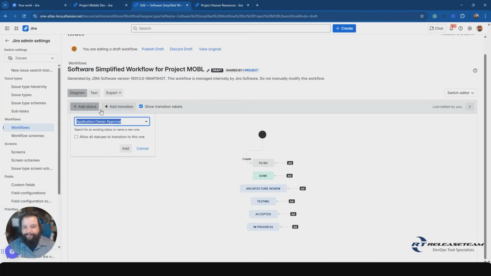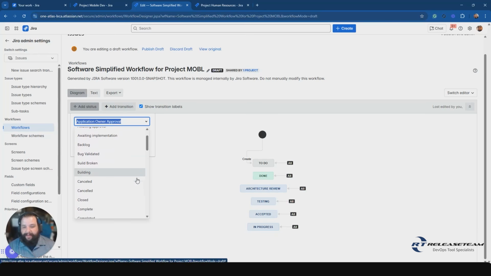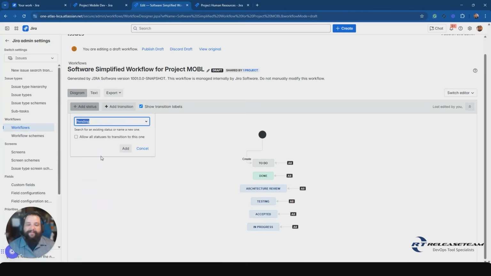And let's say we want to add a status. So we're going to click add status. Now what we could do from here, as you'll see, is it's going to show us all the statuses that currently exist in our Jira instance. And we can simply go here, and if it's one that we already want to use, that we already have, we can go ahead and select that.